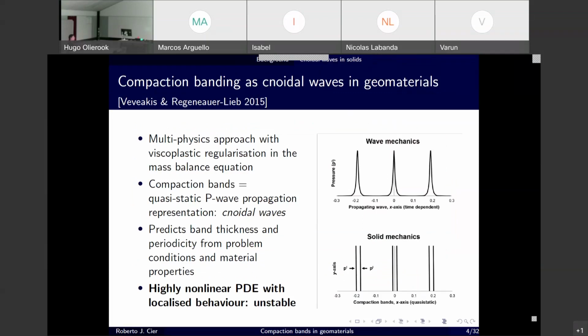So there are plenty of theories that try to explain this phenomenon. One of the most recent ones is this theory from Manolis Vardakis and Klaus Regenauer, that is basically an approach different from the previous approaches in this type of phenomenon. They were trying to link a traveling wave problem with the onset of these compaction bands. So basically they made a comparison between a variable that is a stress manifestation with the way a wave propagates in a medium. So at the end, they ended up formulating an adimensional, nonlinear equation that explains the periodicity and the thickness for the compaction bands.